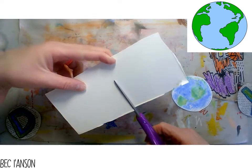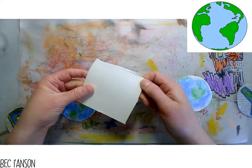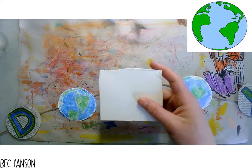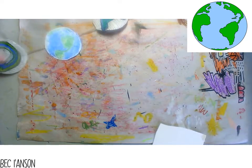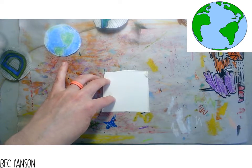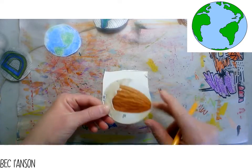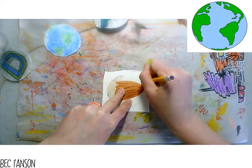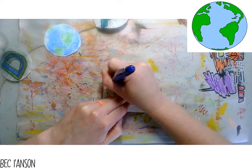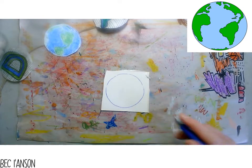I'm going to cut a square just to make life a little bit easier. Then you want to get something that you can make a round circle shape out of. I recommend using a cup, a glass, or a roll of tape - or if you want to draw it freehand, that's great. I'm going to draw a round shape on my carton using a nice sharp pencil and trace around it all the way around. There's my circle shape - now I can cut it out.